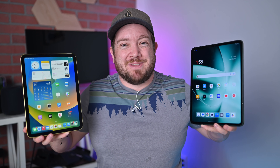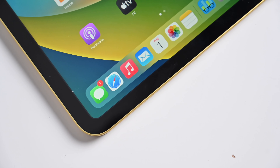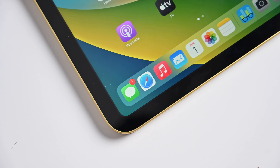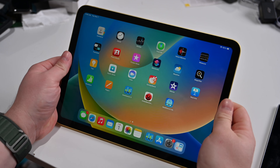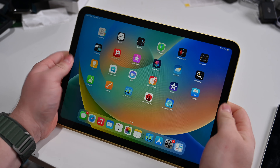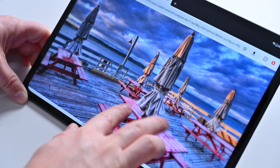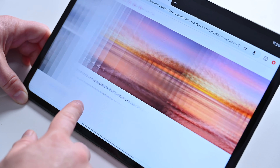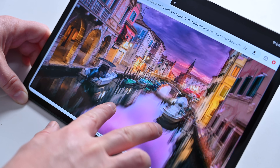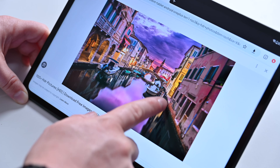Let's start off looking at the displays. Apple is using a 10.9-inch IPS Liquid Retina display on the new iPad. It's got sRGB color support, 500 nits of brightness, True Tone, and an oleophobic coating which can help repel fingerprints. The OnePlus Pad, on the other hand, has a slightly larger display measuring in at 11.61 inches, as an LCD screen that offers 500 nits of brightness and 10-bit True Color, a 144Hz refresh rate, and a contrast ratio of 1,400 to 1. You want to call out that ridiculous refresh rate — it's far above the 60Hz refresh rate available on this entry-level iPad.